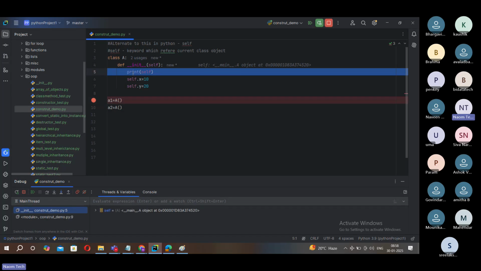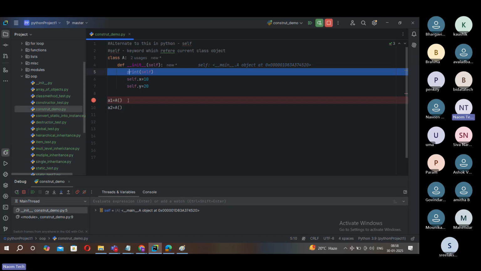Now you see here, when we do this object creation at line 9, this is also calling this constructor. When our object is created, we can see a constructor call implicitly in the program.